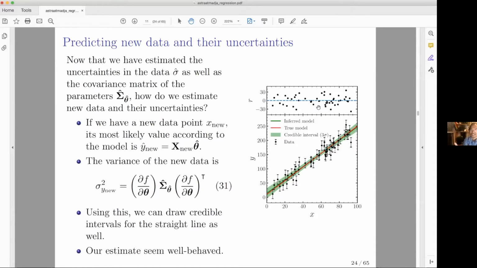Right. Now I'm going to show you what the true model looks like in the red line. It's very close, right? So it seems that we have a good estimate of the data. Why is it good? Because what we assume is the same as how the data is generated, this Gaussian noise. So it's pretty good. It doesn't really work like that in real life.